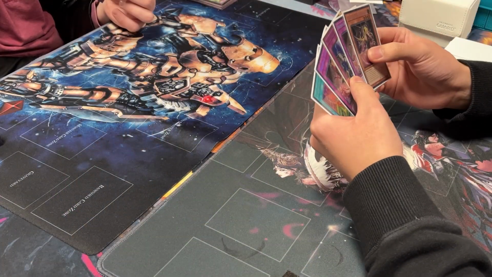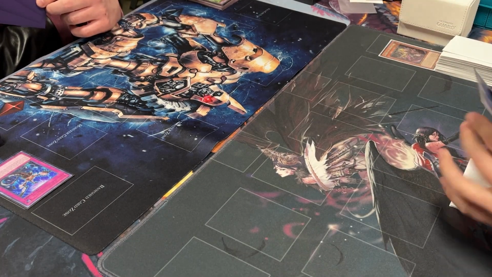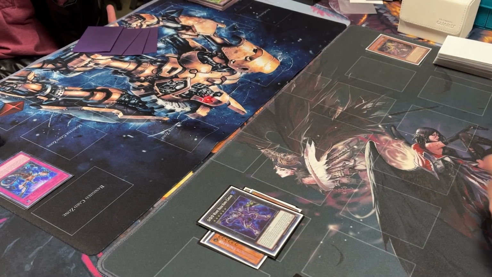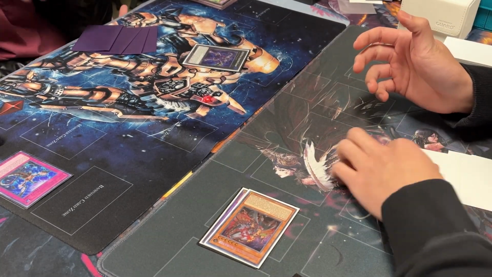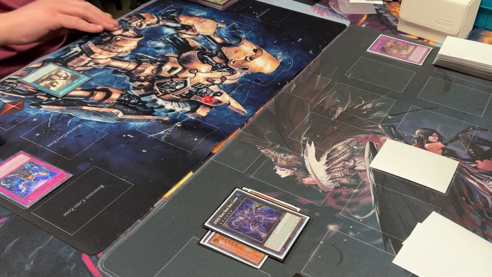Now, round one is up against Ancient Gear, and I'm not really too sure what Ancient Gear is supposed to do. It was kind of a weird match. I just hand trapped a bunch, and they didn't make much. Then just Kashtira took it home, and also whenever Fiendsmith came up, that also took it home.